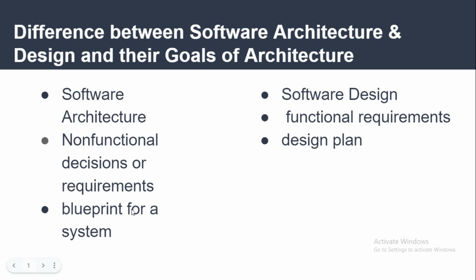Software architecture serves as a blueprint for a system. It provides an abstraction to manage the system complexity and establish a communication and coordination mechanism among components. In software design, a design plan describes the elements of a system, how they fit and work together to fulfill the requirements of a system.